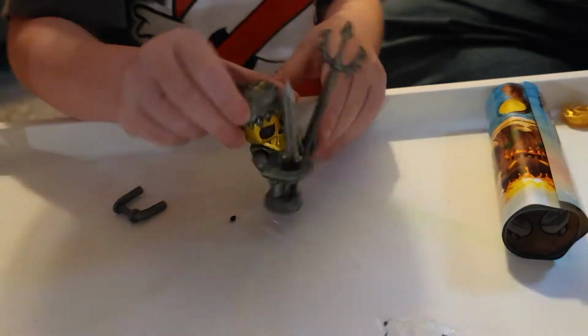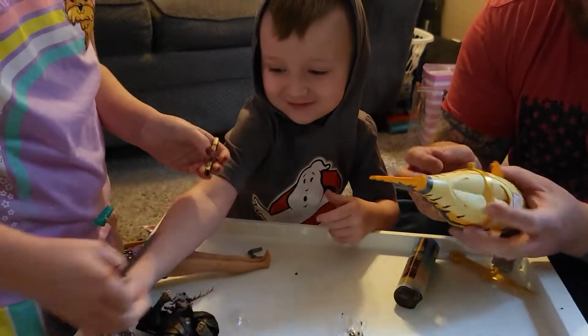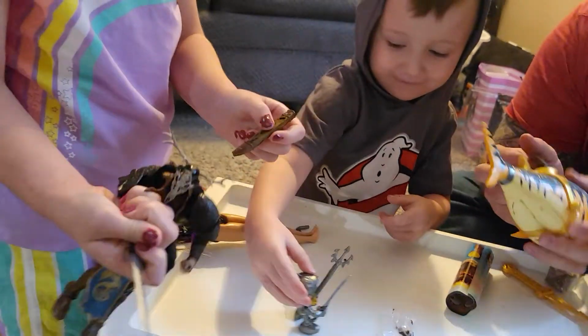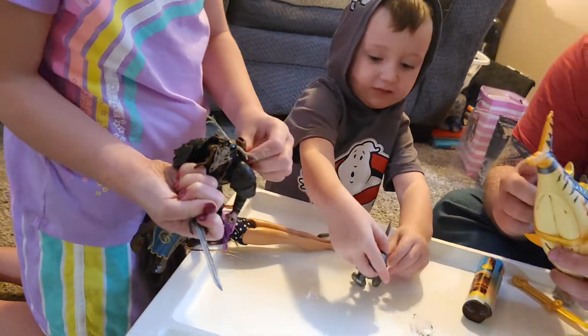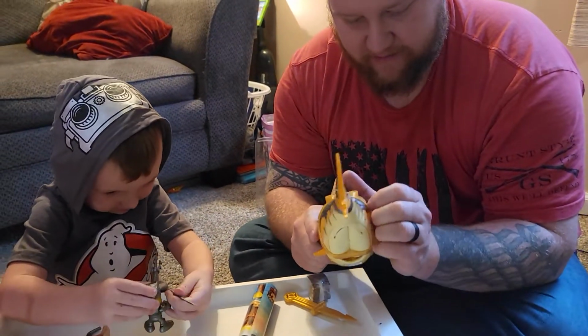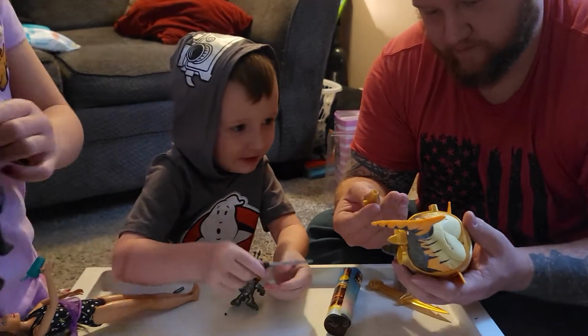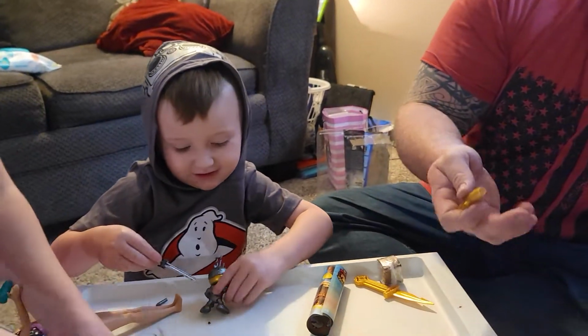Oh, he is holding on to the sword as well. How did I take this off of his back? He reminds me of the skeletons. Uh-oh. We'll fix it up. Skeletons on Minecraft. It was attached to this skeleton. We'll fix it. Not a big deal.